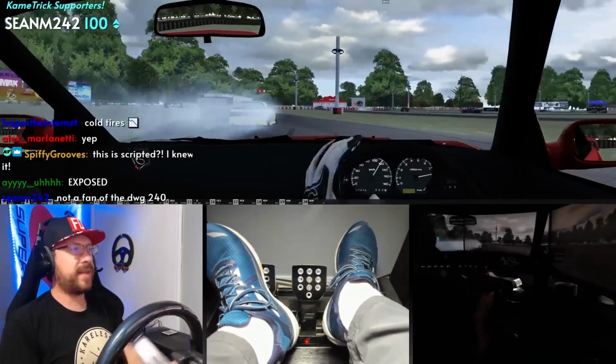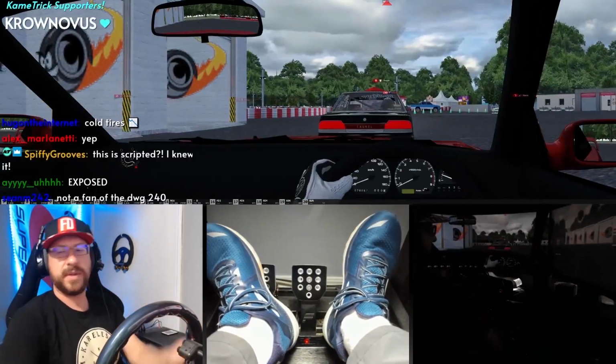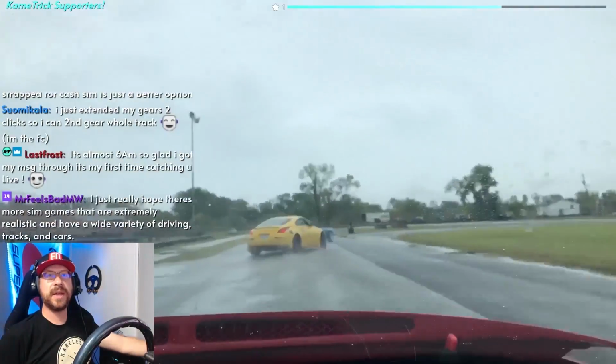That's the gist of how I attack this track anyway. I'm curious what you guys have to say, so I'm going to bounce out to the pits. Suo Mikala: I just extended my gears 2 clicks so I can second gear the whole track.